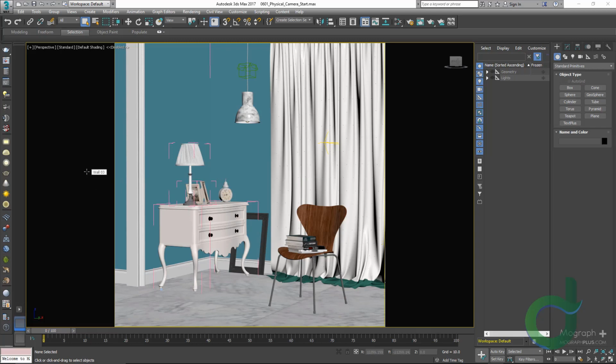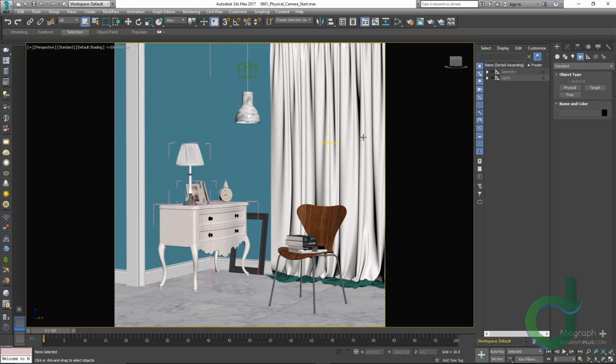In this particular lesson we'll be covering physical camera. V-Ray had its own physical camera for a long time, but from 3ds Max 2016 there is a 3ds Max physical camera that is fully compatible with V-Ray, and it actually was co-developed by Autodesk and Chaos Group. And now 3ds Max physical camera is the main camera you use to render your scenes in V-Ray. But if you open up an older scene that was utilizing V-Ray physical camera, you would have no problem, and there is actually a way to create the old V-Ray physical camera if you fancy that. But for now, let's focus on 3ds Max physical camera.